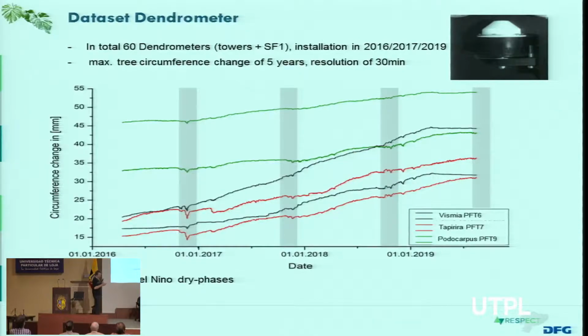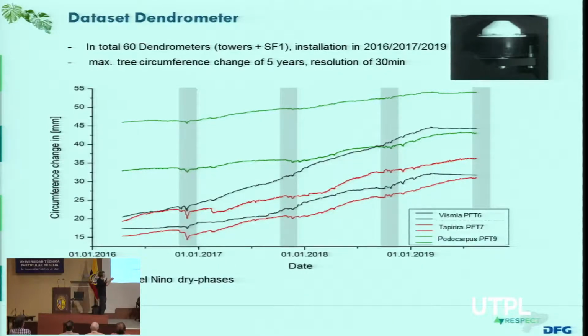What I wanted to show you here is, hopefully this works, yes. I just want you to focus on those gray bars. They show the Verano del Niño dry phases, and there you can already see that the trees are not reacting that slow, actually, because we can see here some dry spells. This is one of the bigger ones I will come to next. And usually during this time, the trees lose lots of circumference.